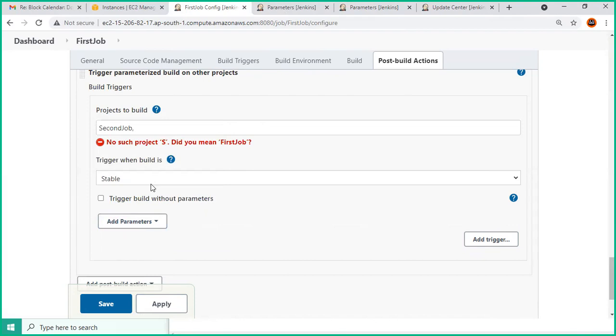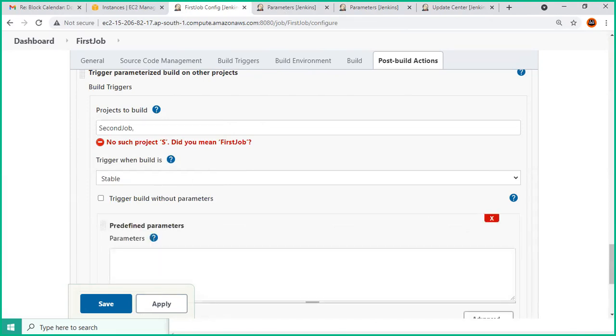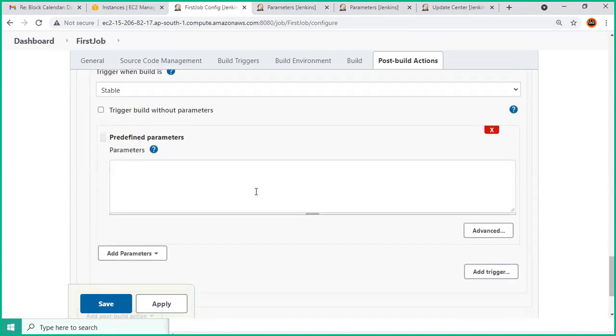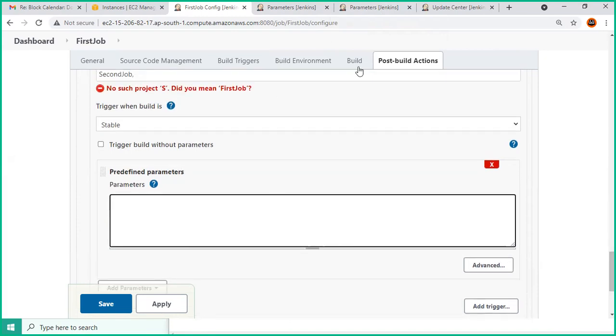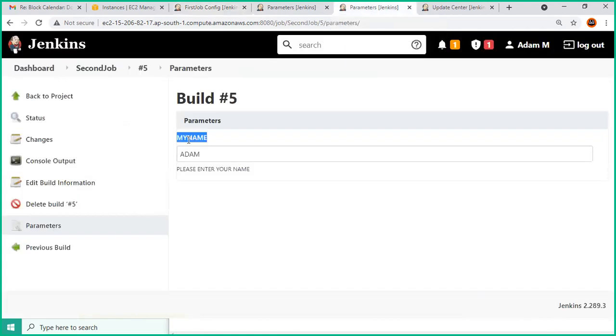So when you say predefined, how will you give the value? What you have to do here, line by line, for every parameter that you want to pass to the second job, whatever you are calling, you need to give the parameter name equal to the value. For example, the parameter that this second job needs is my name.